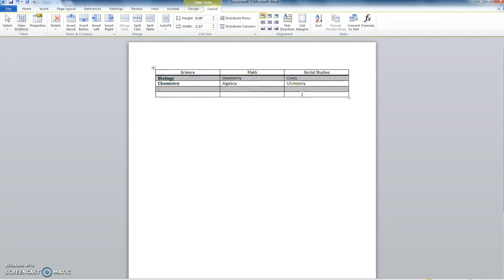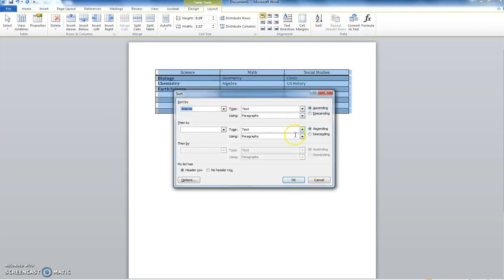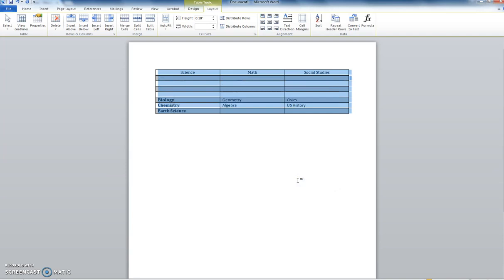You can always tab to enter more. So if you need to add more, you can tab over. You can sort. So say we add another one. So let's put in earth science. So if I go here and I sort by science, and now it's alphabetical.